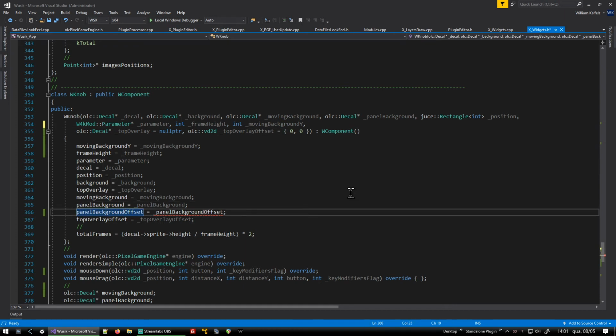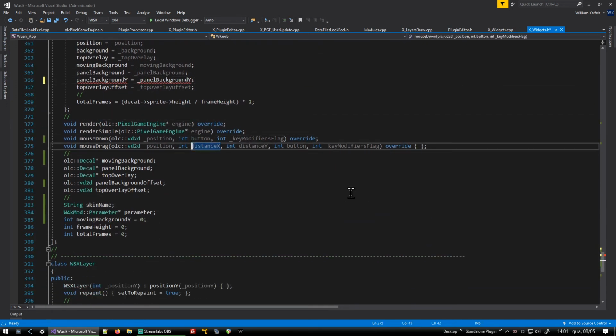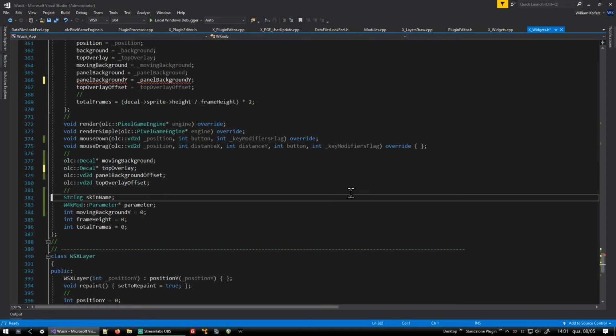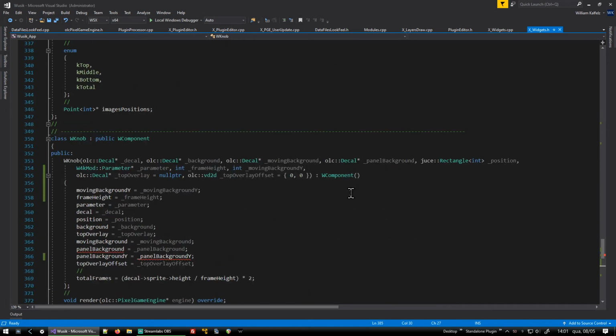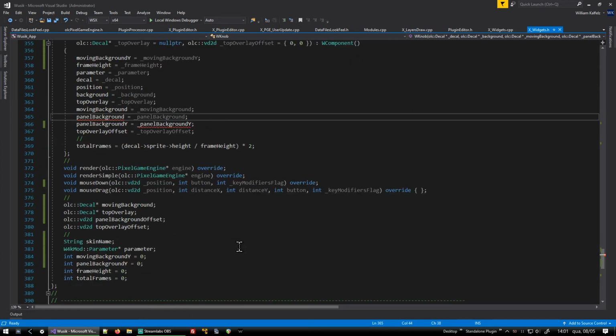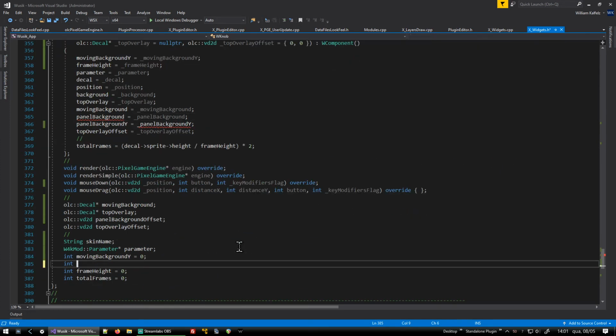Panel background Y instead. Remove. Oh, I removed the decal.